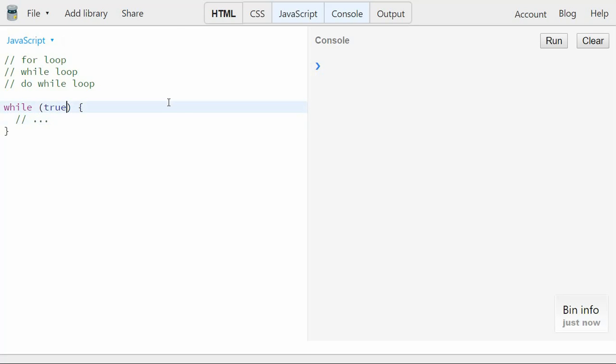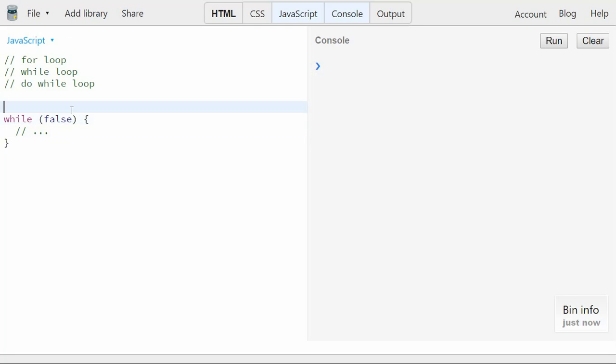So if I say just true here, once my code enters this loop, it's never going to get out because it's going to do whatever's in here. It's going to find this closing curly brace. It's going to come back to the top up here. It's going to say, all right, while, I'm going to reevaluate this condition and it is again true, so I'm going to do this again. So a while true loop is never going to exit.